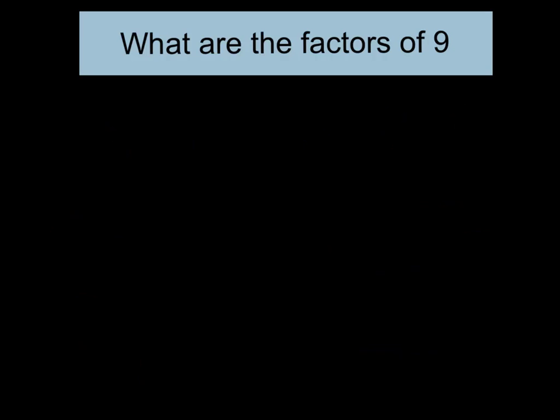So let's think about what are the factors of 9. Again, let's use that strategy starting with 1 times 9. My next one, 2. Is 2 going to be a factor of 9? Right away I know it wouldn't be because I know 2 is an even number and 9 is not. So if I list my multiples of 2, I would not reach 9. So I can go to 3. I do know 3 times 3 is 9. So whenever you have a number that is the same number, you actually don't have to list them both. You can just say 3 is the factor of 9. So my factors of 9 are 1, 3, and 9.